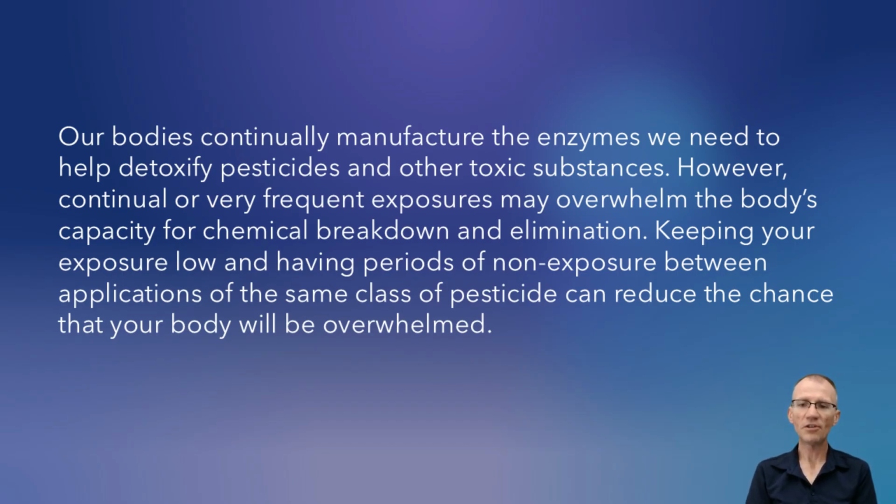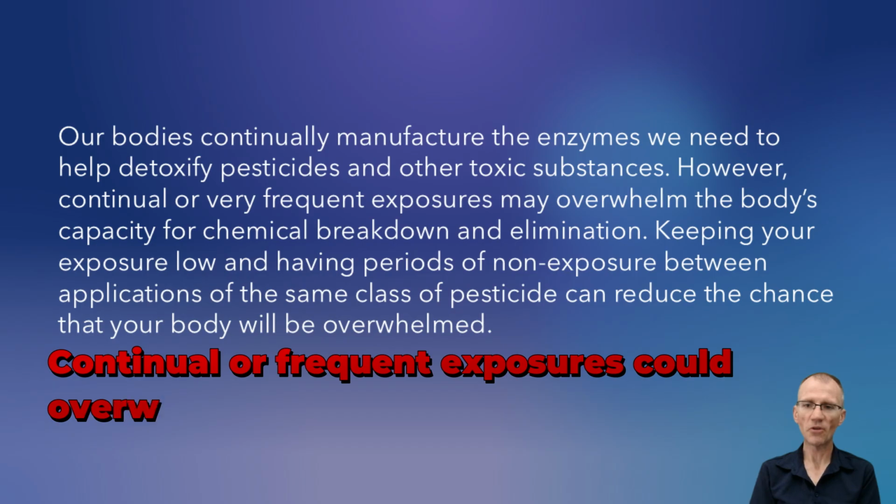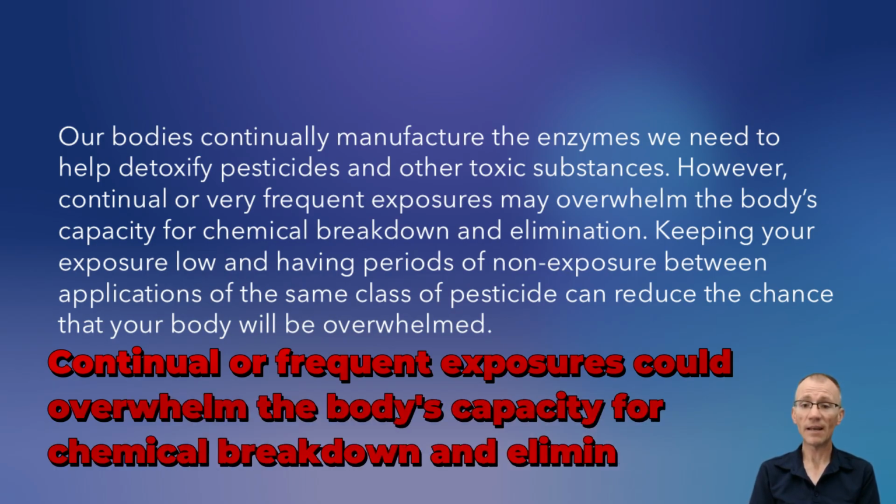Obviously, if we're using the same pesticides over and over again, and we are absorbing some of them, they can definitely have negative impacts on our body. Now, obviously, these continual or frequent exposures we talk about here could overwhelm the body's capacity for chemical breakdown and elimination. It's just the reality of, if you're getting too much of something over and over again, eventually your body's not going to be able to break it down and eliminate it as well.